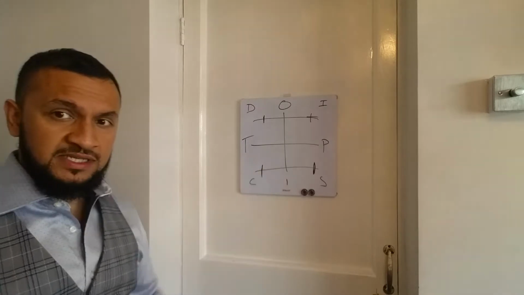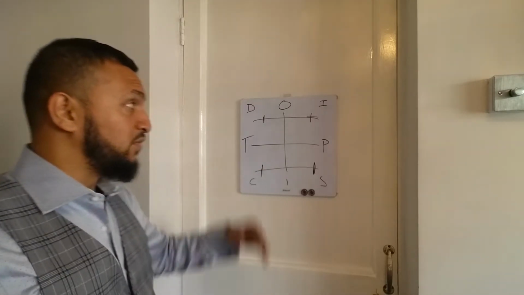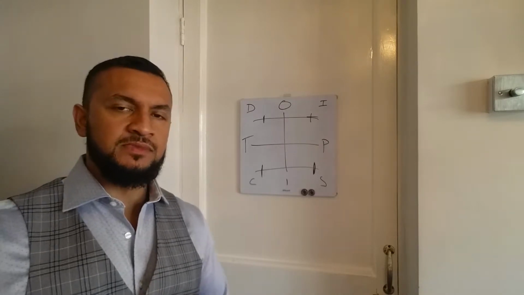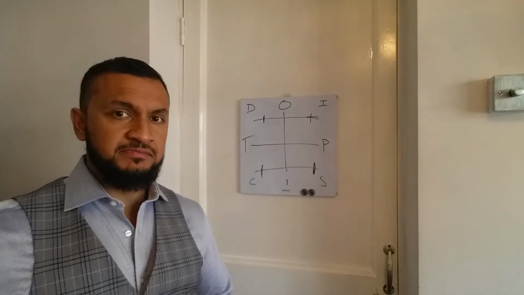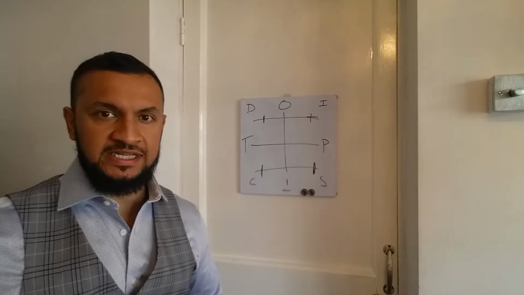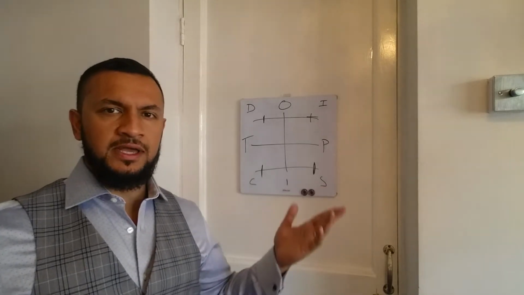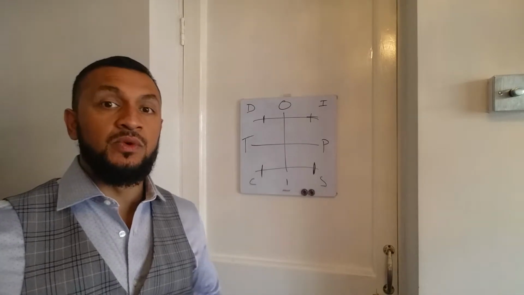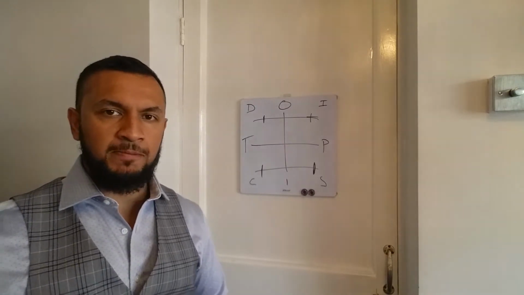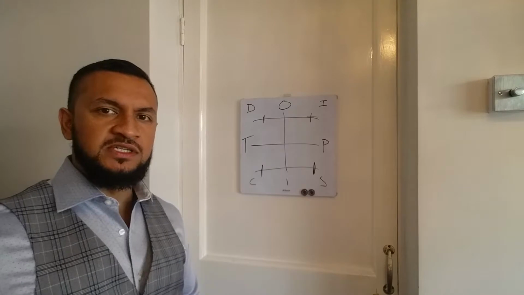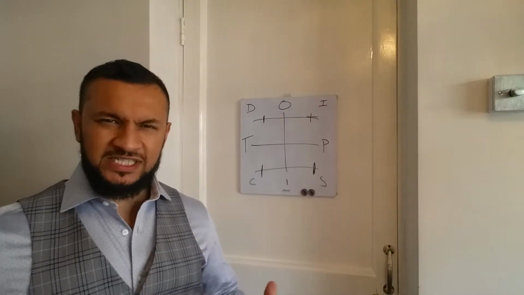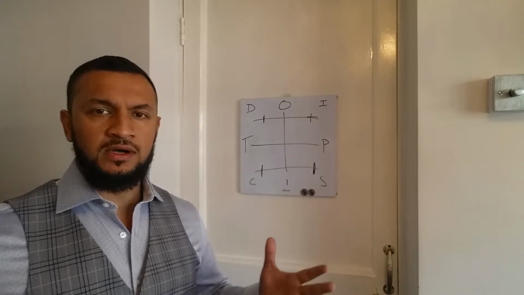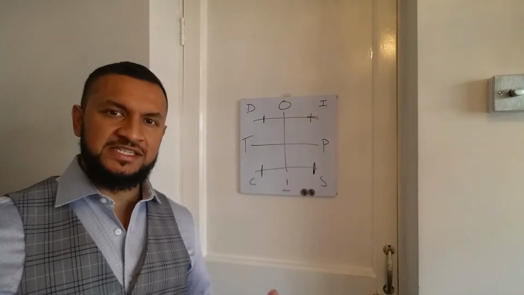Now what the DISC assessment means is that if you're outgoing and task orientated, you're quite determined, you're driven, you are directive. If you are outgoing and people orientated, you are an I, you are inspiring, you are invigorating, you are the one who initiates, gets the ball rolling. If you are introverted and task orientated, you are C, so you're complex. And if you are introverted and you are people orientated, you're quite sensitive.